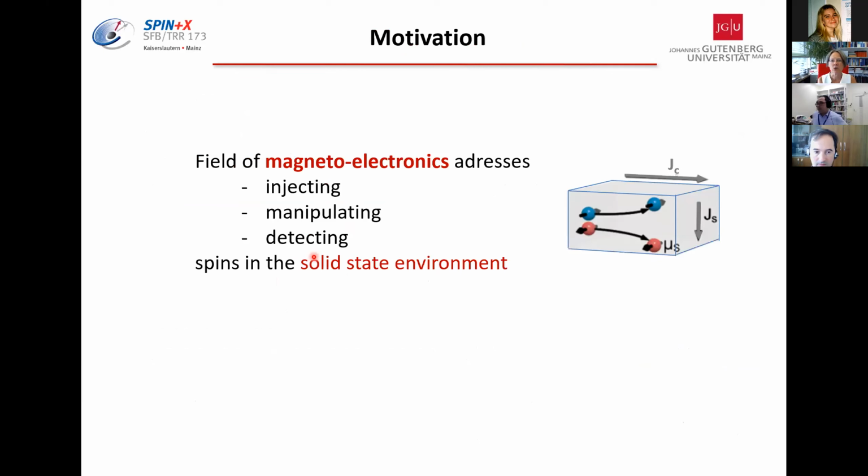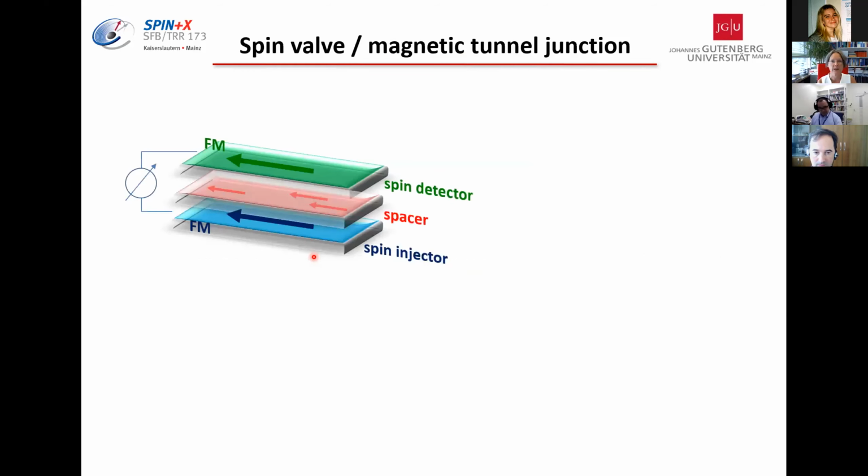Okay, so the motivation, as I said, is that I'm trying really to go for spintronics applications. So in the field of all this magnetoelectronics, what we have to address is the injection, the manipulation, and as well the detection of the spins. And usually this is done in a solid state environment. And what is probably familiar to all of you is this very pictorial view of a spin valve, for a magnetic tunnel junction.